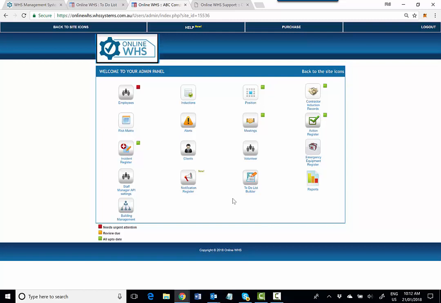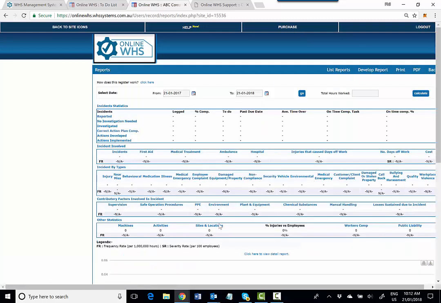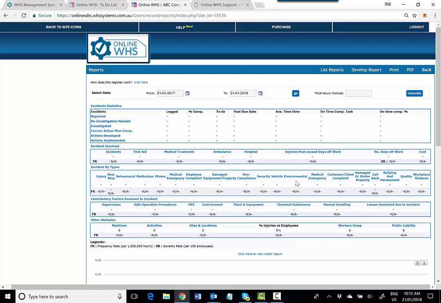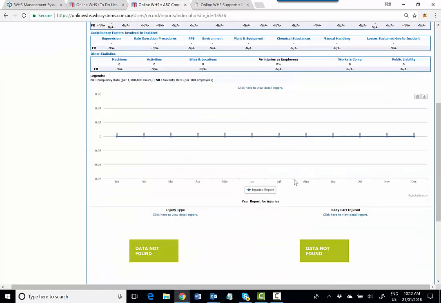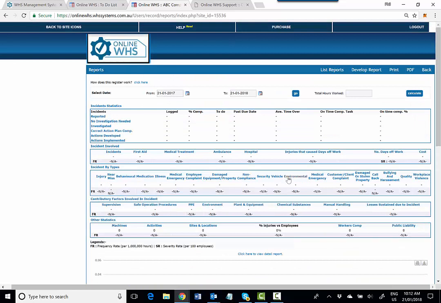So you've got a variety of reports that you can print out as well relating to your incidents. You can select this report, and this report is now filtered for your site. Hence there's no data in there, because there's been no incidents related to the site of warehouse. But if we logged in as an admin user, all this would be populated.